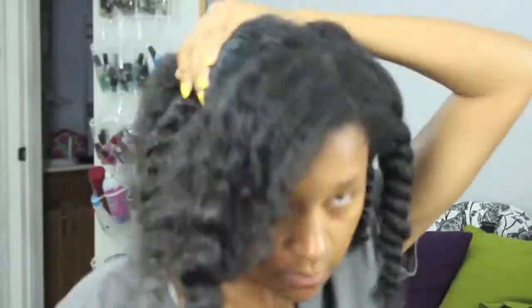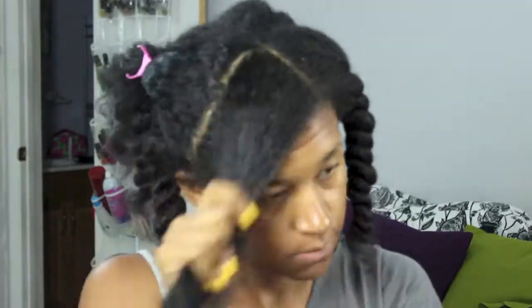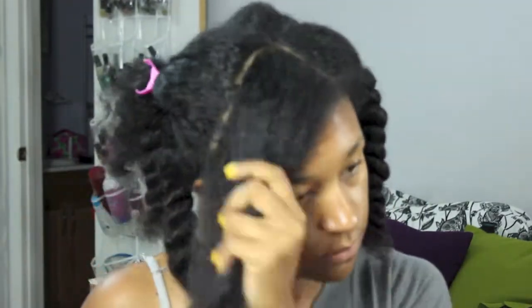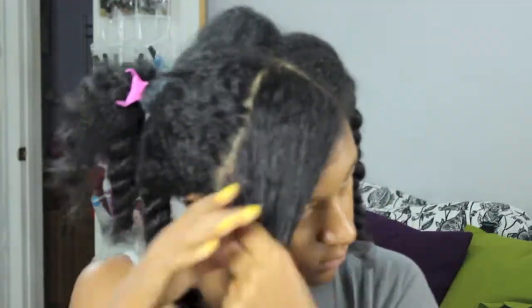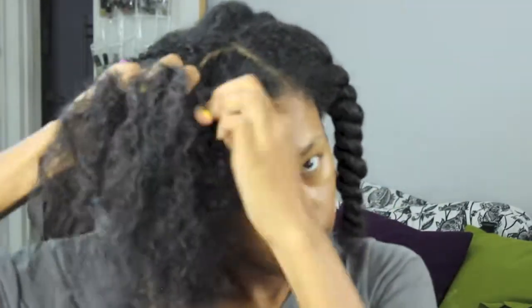Starting on freshly washed hair, I have my hair placed into these thick plaits that I do while I'm in the shower, which just helps keep my hair detangled and organized and everything easy. So what I do is I use my fingers to create the sections of where I'm going to be doing the flat twist. And as you can see, I'm just putting the products on my hair in the order that I mentioned them previously. And I just take it down or take it up and start twisting it.